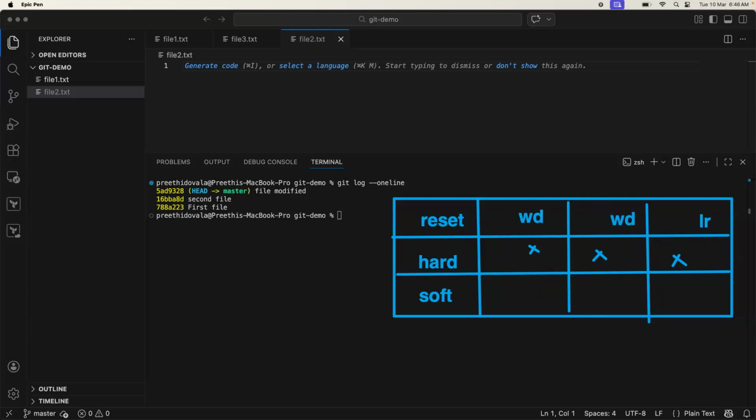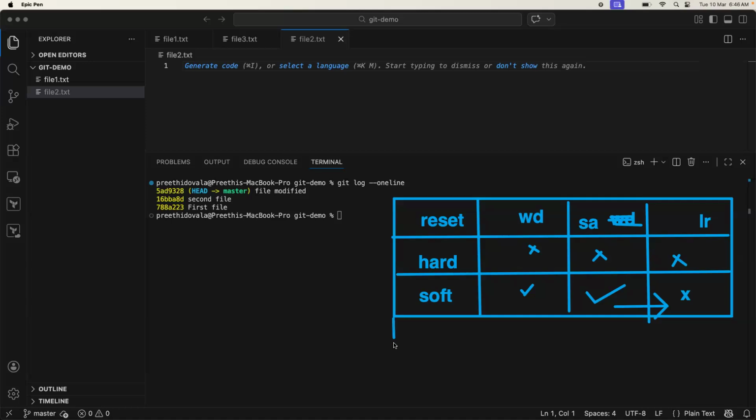Changes are gone from the local repository and you still have changes in the working directory and staging area. If you have changes in the staging area, how do you get them back to the local repository? From the staging area, how do you get the changes back to the local repository? By running a commit command, which we learned yesterday, right?